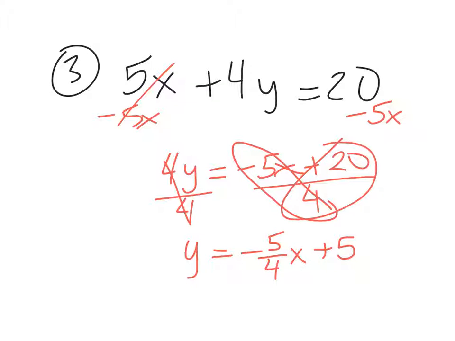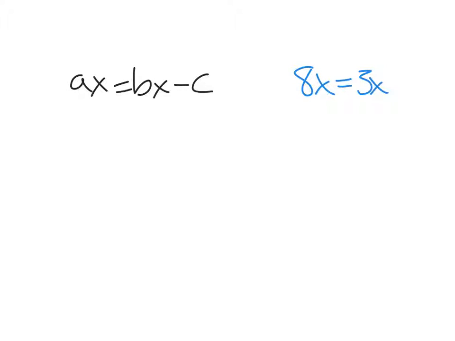Does that make sense? Can you do one of the earlier problems where you're solving for weird variables? Yeah. Sure. So if I have ax equals bx minus c, and then we know that it's 8x, 3x minus 10. So in this case, we know that this is a, this is b, this is c.